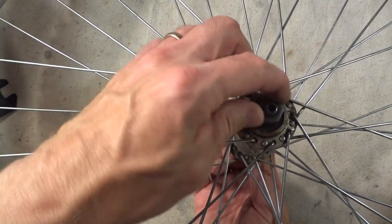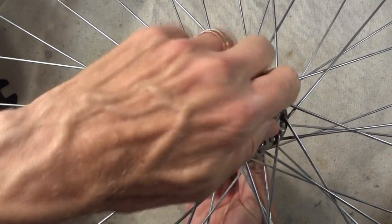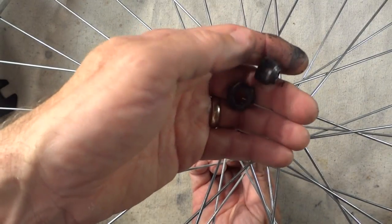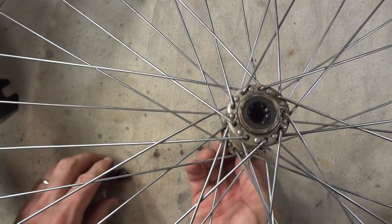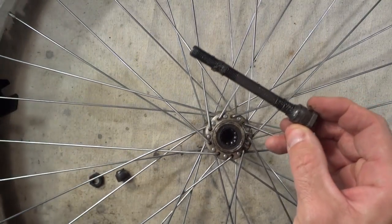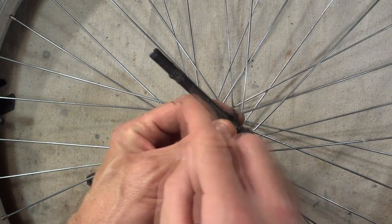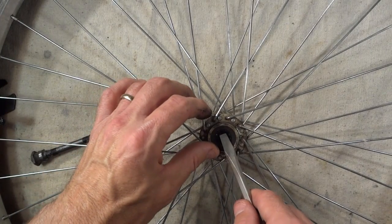Okay, since this is loose, I'm just going to go ahead and unscrew it. There's the lock nut, and here's the cone. So there's the cone right there. Pull the axle out. There's the axle, and then there's a lock nut and a cone on the other side as well, and they should both be the same on both sides, so I'm not that concerned about keeping them straight.